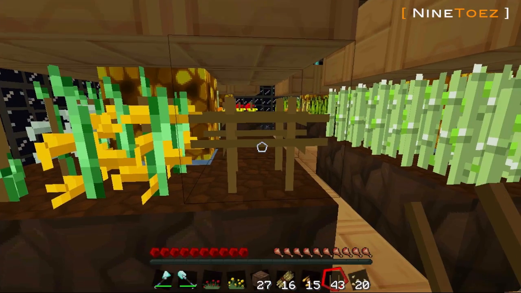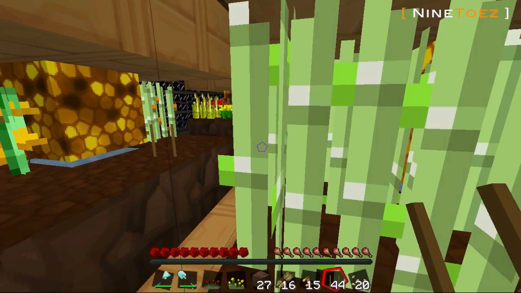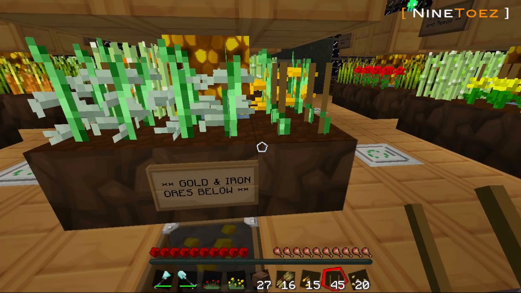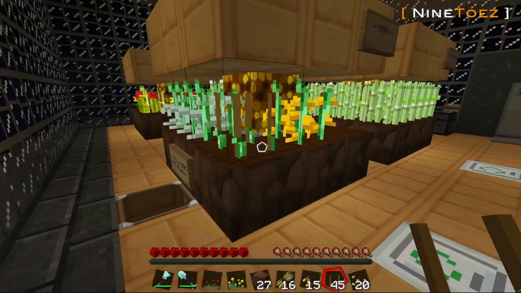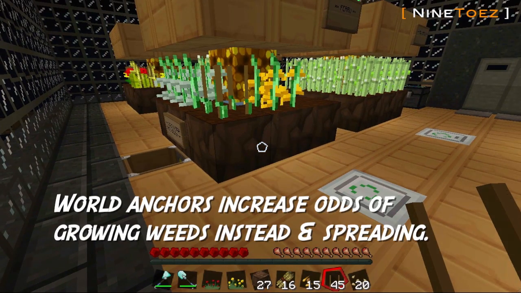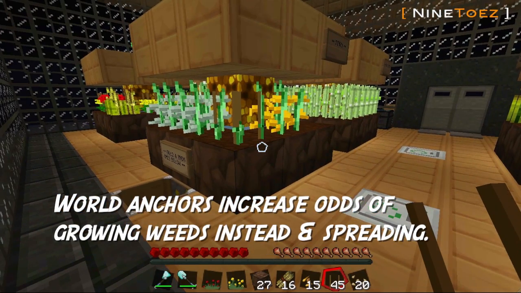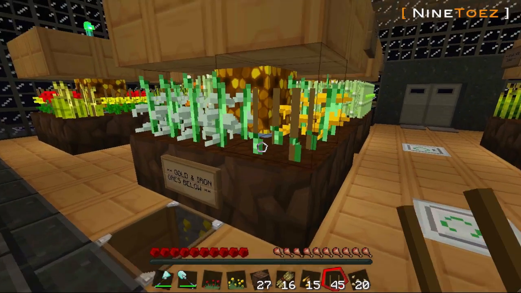So don't chance it. In other words, I'm going to go ahead and take this down because I do not want to have issues with weeds, at least not the good kind. But with that said, you want to stay alive and active in the server and in the chunk. What I mean by that is, do not use a world anchor to do this, because again, the chances of you having a weed are going to be very high. But keep an eye on it. These higher tier plants, as an example, can literally take a couple of hours to even start. Keep an eye on it.